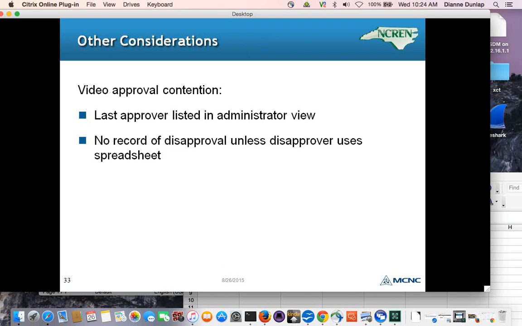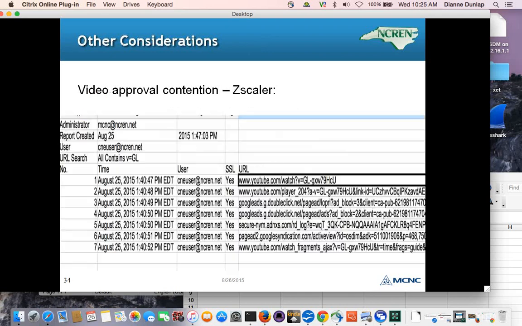And we also looked at the Zscaler logs. When John and I talked yesterday, we thought, well, if they were on site, could we see from Zscaler if they went out and disapproved or approved a video? We found somewhat, it would be a pretty painful way to sort through things. Here our teacher approved a Chupacabra video, and by searching for the video URL within the logs, we were able to determine that the initial viewing of the Chupacabra video was by a teacher, although the logs weren't really clear on what constituted hitting the approve button.